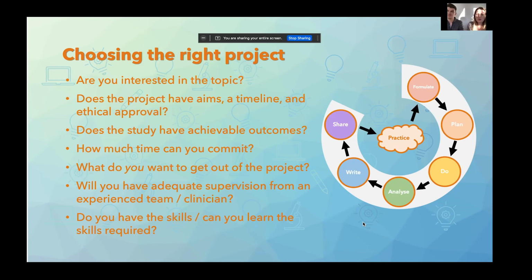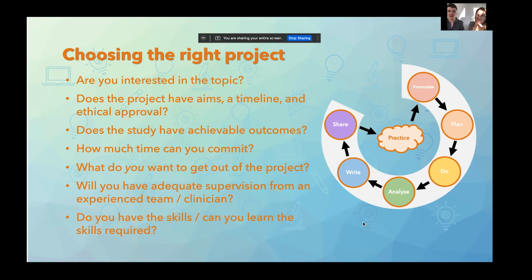That's the number one thing. And if you only remember one thing from this talk, it's that. Please only enter into projects that you actually have a genuine interest in. Just as a note, it can also be interesting gaining the skills from the project. So it doesn't have to be that you've decided that you're definitely going to be a pediatric orthopedic surgeon, and therefore you're going to work with that team on a particular project. You can be interested in gaining the skills from that as well.